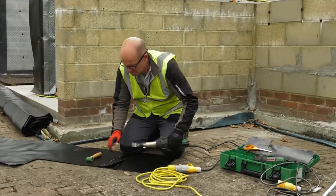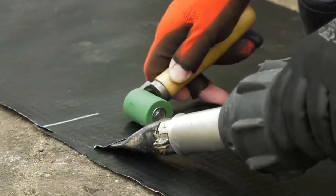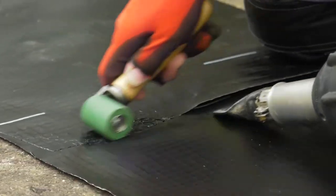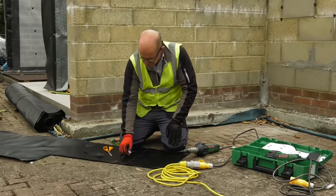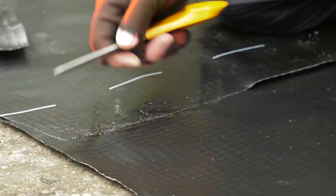With the heat gun fully warmed to the required temperature, we can now apply the nozzle between the two sheets and use the roller to apply pressure to fuse the two membranes. This is normally conducted as a test seam at the beginning of the day, just to confirm that the welding is compliant. We can also use the scissors to pick-probe, or use the mechanical stress point test.